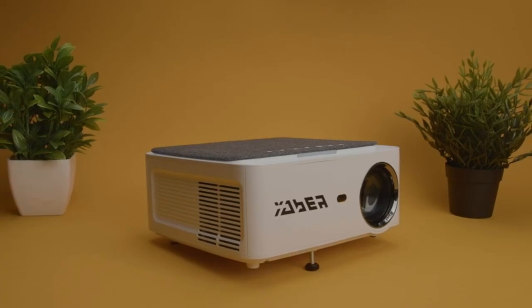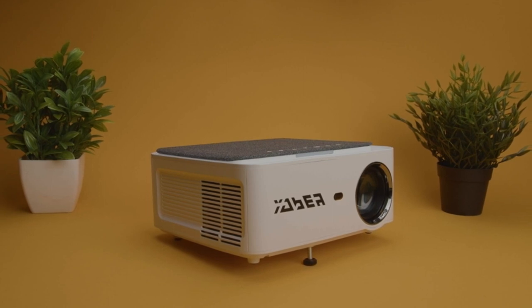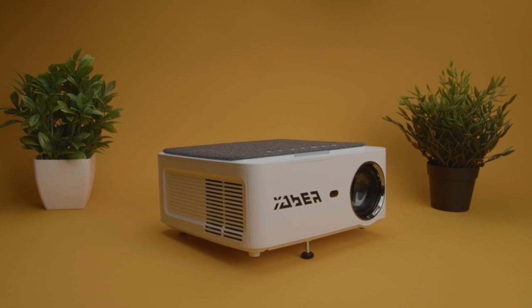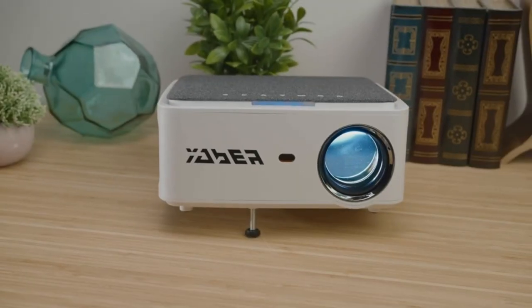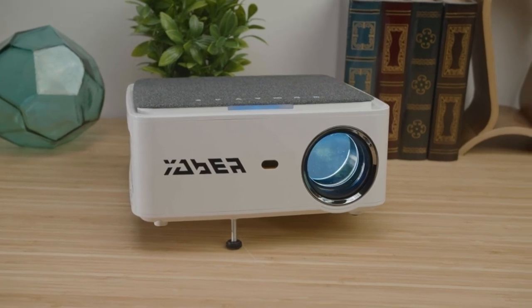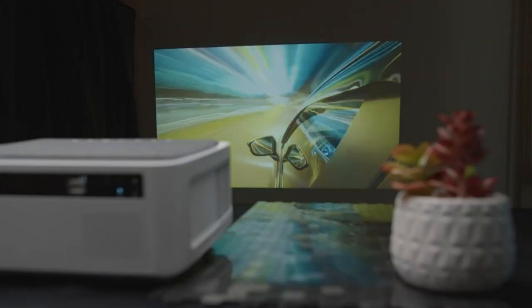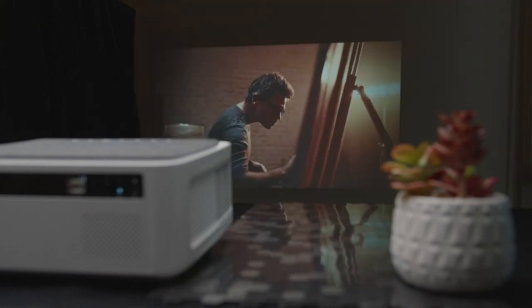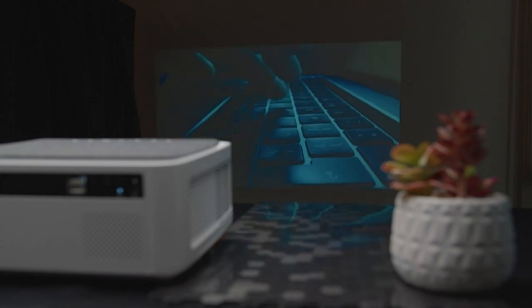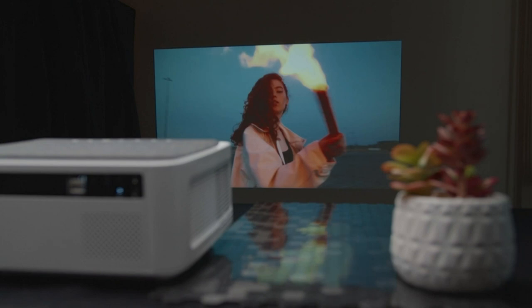The Yeaber V6 is also able to read most office documents directly off an inserted USB flash drive, which is especially helpful in cutting down time for setting up presentations, adding to this projector's versatility. The projector is ceiling-mountable, which is great if you want to set up a dedicated entertainment space or install the projector in an office meeting room. You can connect the projector to Bluetooth-supported speakers or headphones, which will add to the overall cinematic immersion. While the projector is running, the fan does make an audible hum noise, but it's not too distracting, especially once you've started playing something with audio.